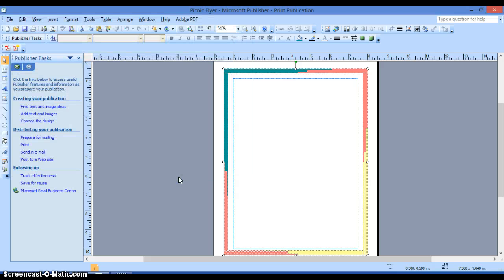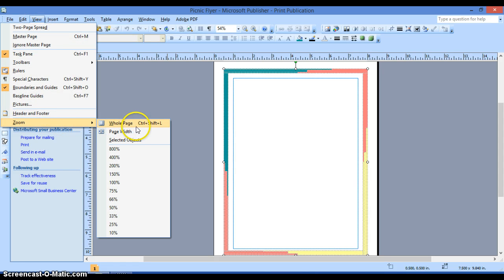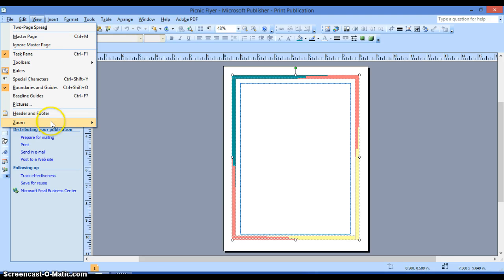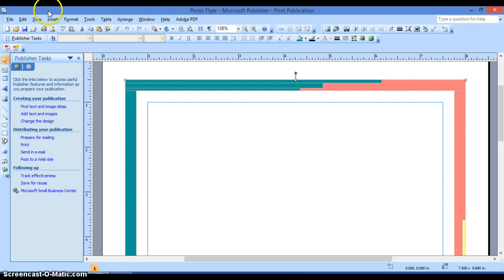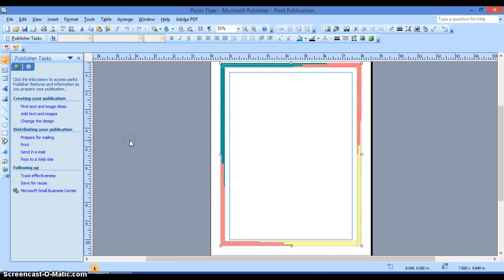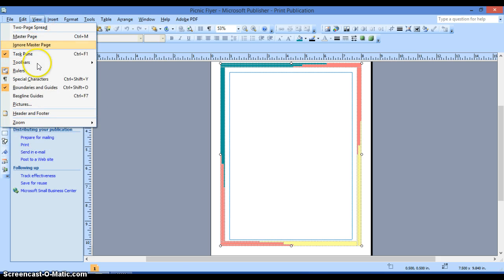Okay, now we're going to continue on to page 570. This is part 2 of our picnic flyer. So, we can change our view up, which is up here at the top with view, zoom, and right now we just had a specific zoom on there, so we could go whole page. We could also change it to just the page width, so you can see how it's similar to Word in this case. And maybe it's just selected objects, and that's what it is by default. For our case, we're just going to go ahead and use page width.